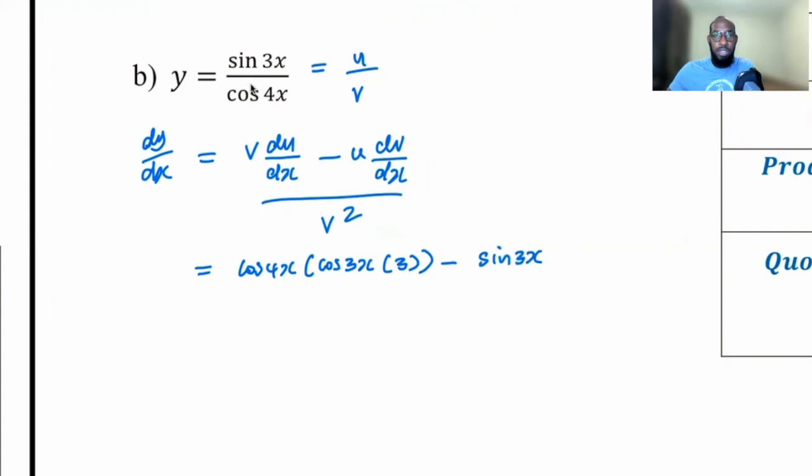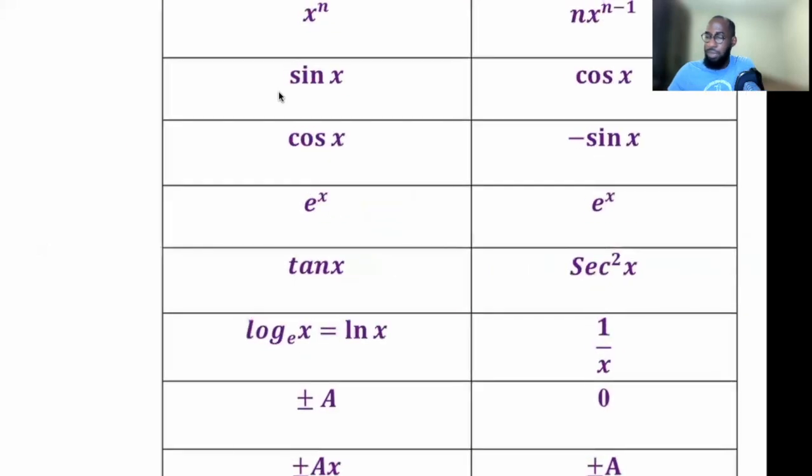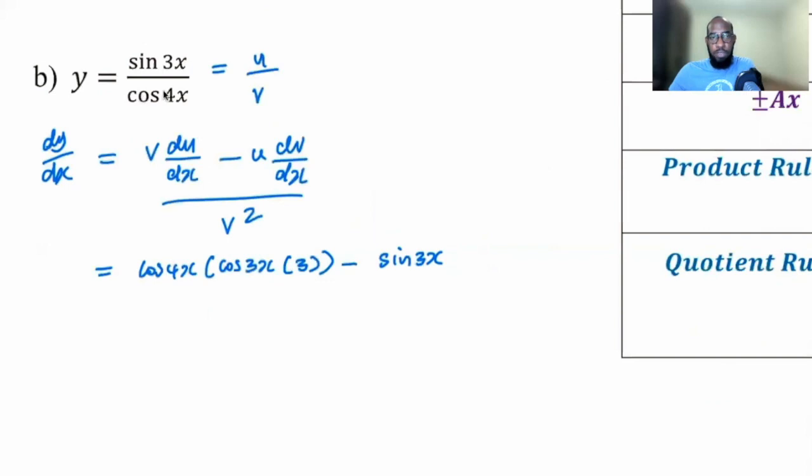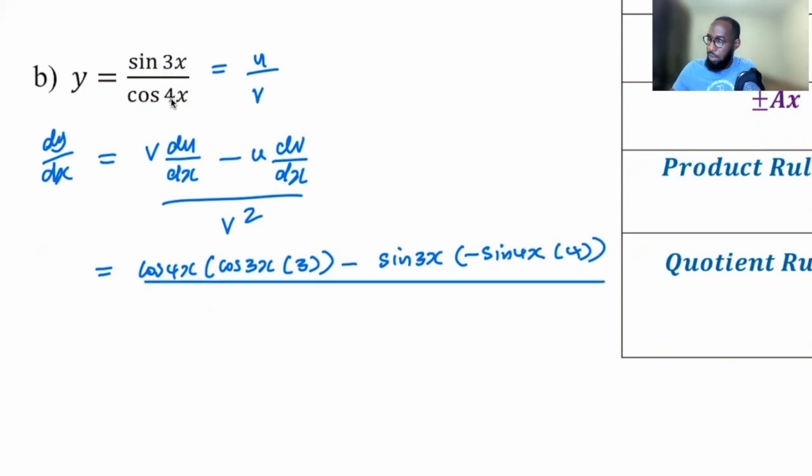And then I'm going to differentiate cos 4x. The differential of cos x is negative sine x, if you recall. So the differential of cos 4x is negative sine 4x. And you differentiate 4x, you get 4. So you always remember to differentiate this after, all right? And that is all over v squared, and v is equal to cos 4x squared. Write this 4 a little better than that.